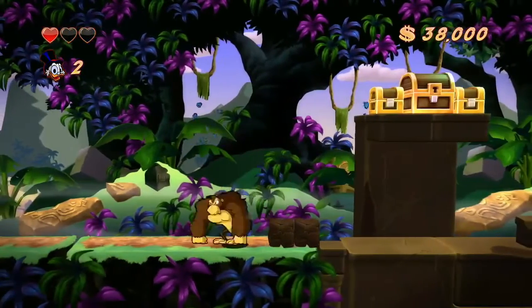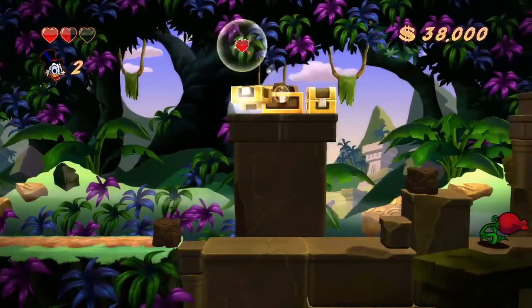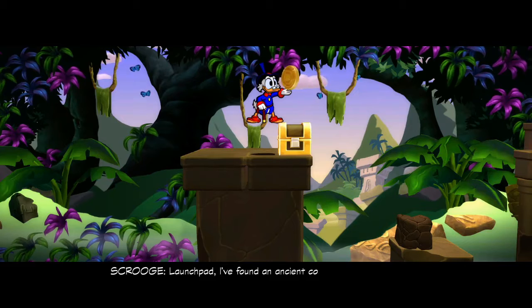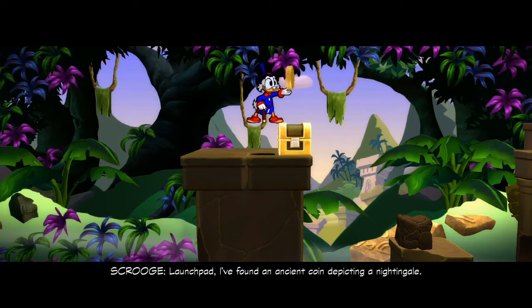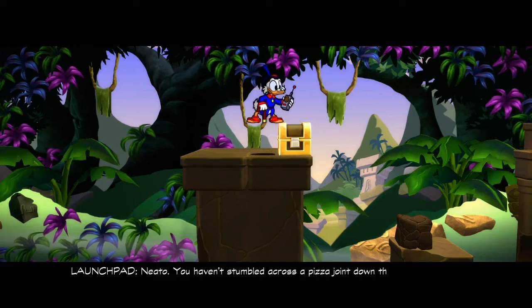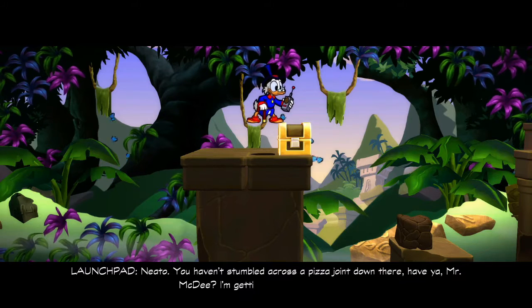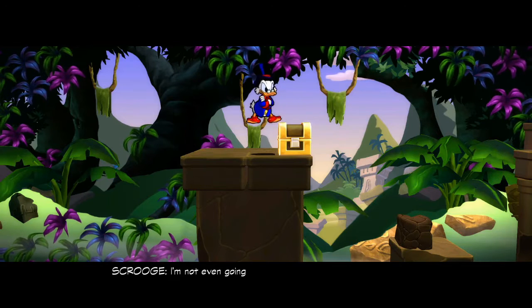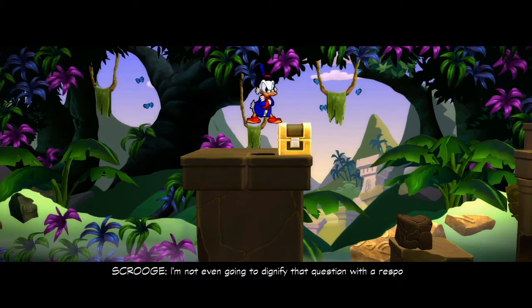How dare you! Oh, and we found our first thing. Launchpad, I found an ancient coin depicting a nightingale. Got an old big coin. Neato. You haven't stumbled across a pizza joint down there, have you, Mr. McD? We're getting kind of hungry up here. I'm not even going to dignify that question with a response.